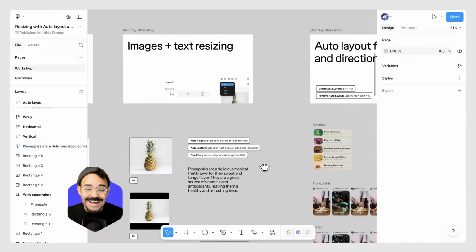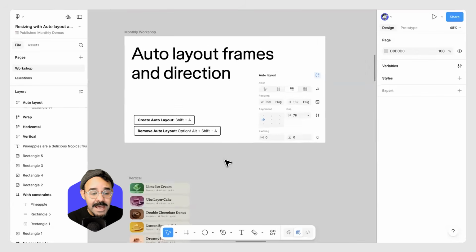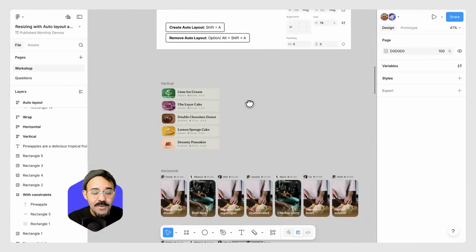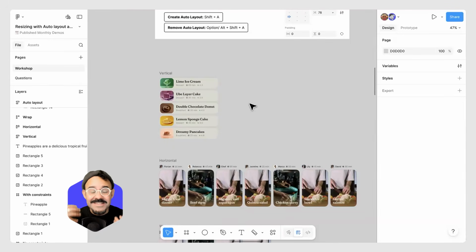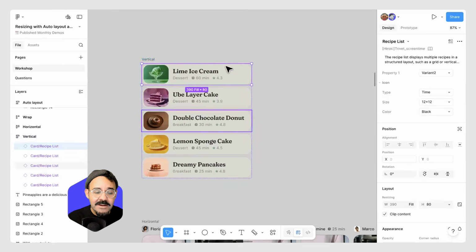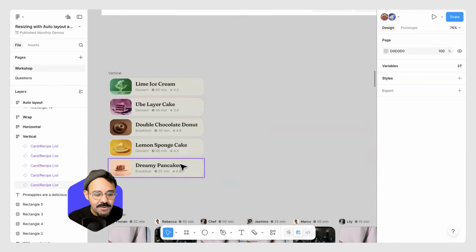Now, once again, that concept is going to take us into auto layout. Auto layout essentially allows your objects to sit together, always positioned in a series. Here, you'll notice that this is an extract from that interface that I showed you in the beginning. What we have here is a list of them, right? This is setting those objects in a vertical list.